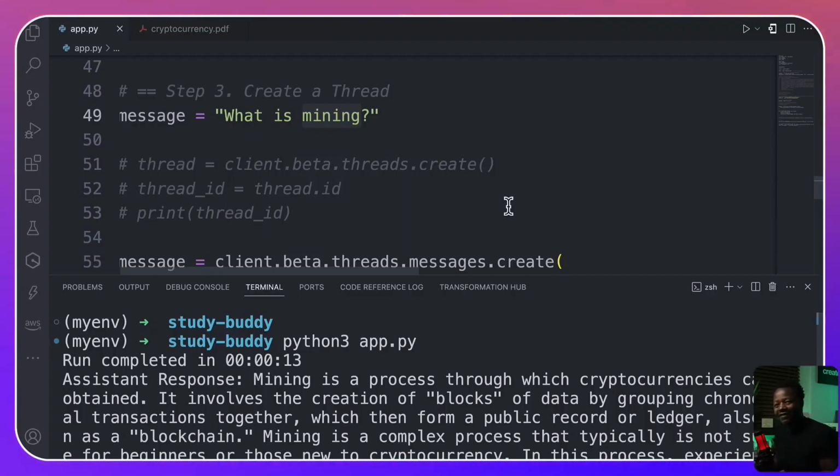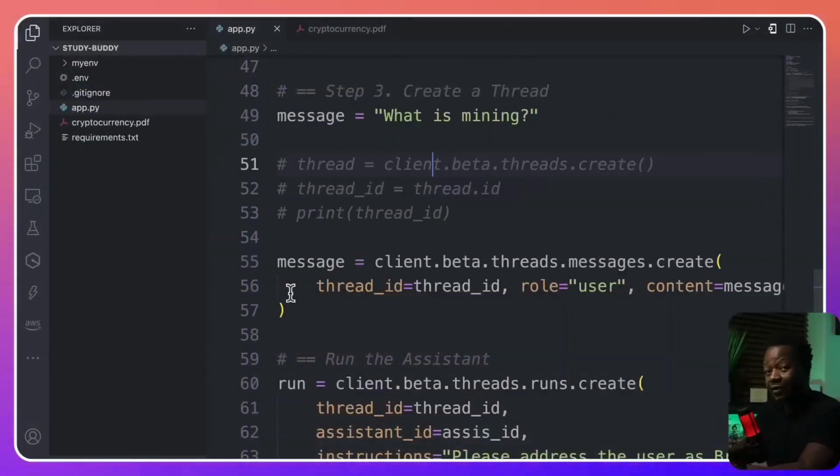All right, there you have it. Now that we know how to upload files and converse, per se, ask questions about that file, in this case, the PDF file that we uploaded, in conjunction with our Assistance API, it is time for us to do something a little bit cooler, which is to build our study buddy. So the idea is we're going to upload the file, the one that we uploaded now, and maybe another file, and then start chatting and asking questions about those files or those PDF files, documents. Let's go ahead and do that.